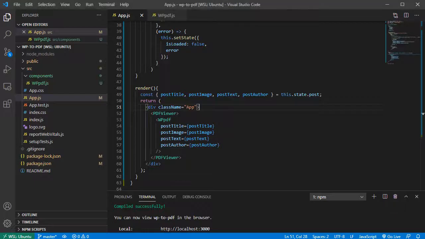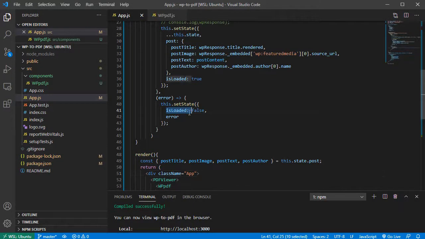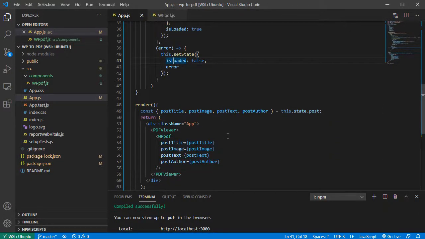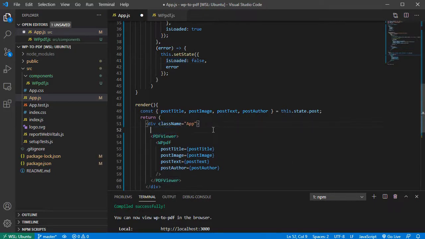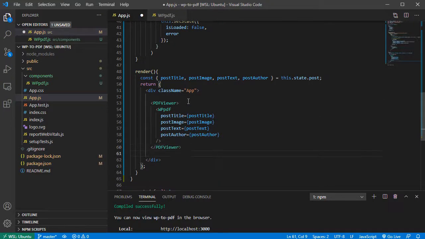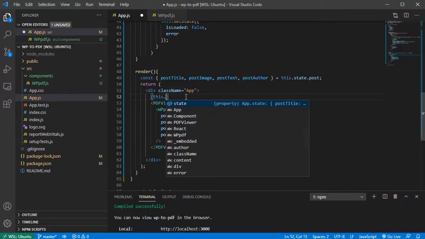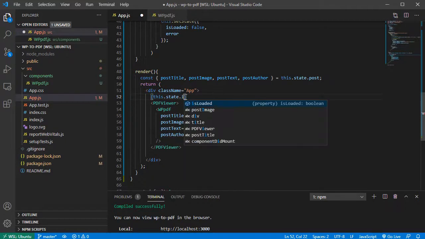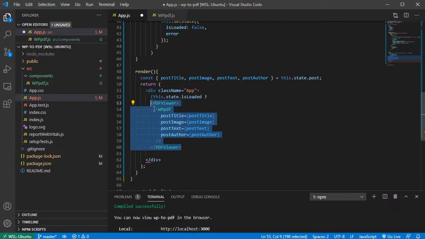So in this case we should use this isLoaded state. We will put this isLoaded state here, around this PDF viewer. So we will display the PDF file only after we received the data and we updated the state. So here we'll have curly brackets and we'll have this.state.isLoaded. If this is true, let's wrap this in parentheses, we output this.